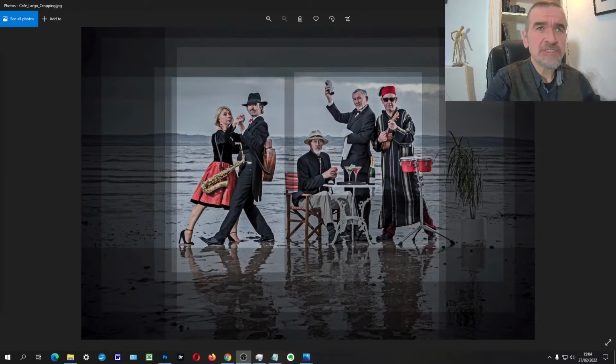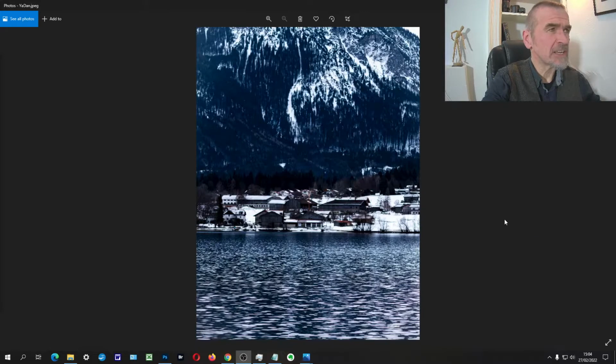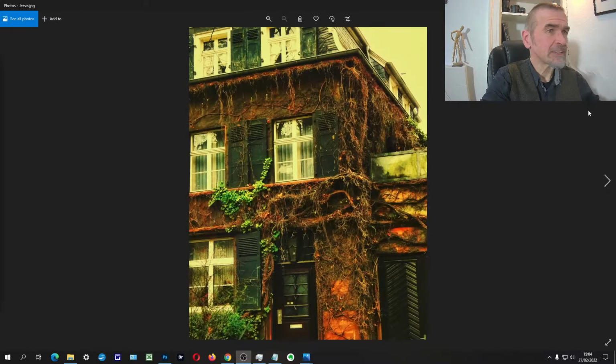I've had 3 people send in images for critique this week. Yadan has sent in this photo. They're not totally sure. This is the crop that they've done. They've sent me the original as well, looking for a bit of feedback on some ways they could have done that differently. Similarly, Jeeva has sent in this image, is looking for more bits of feedback.